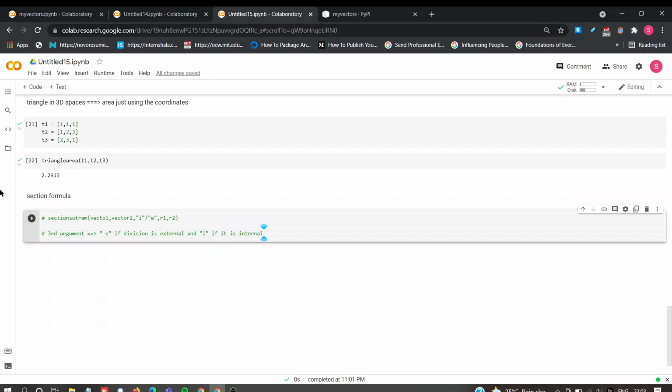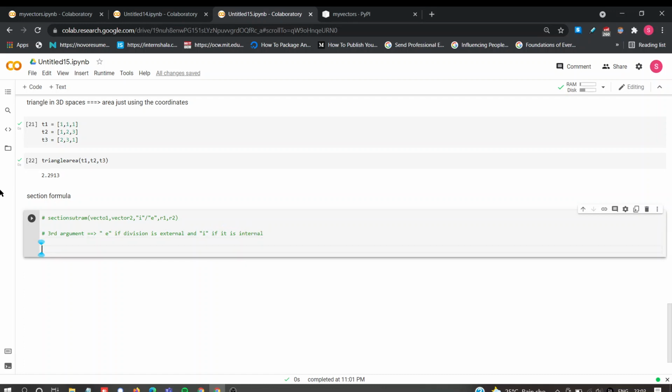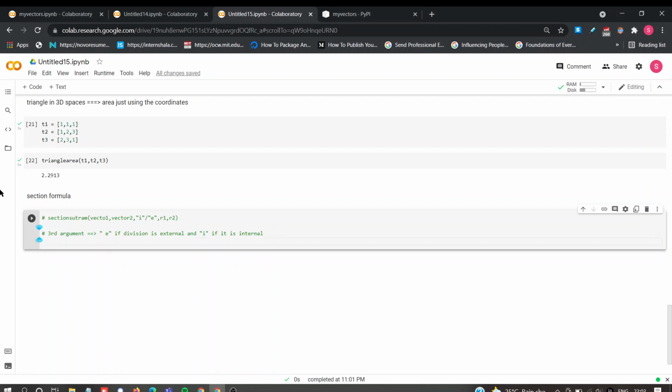Depending on that you give either I or E. Now R1 R2 is the ratio, R1 is to R2 is the ratio.